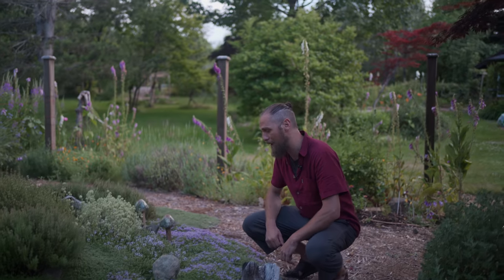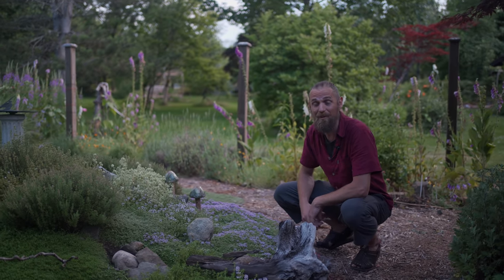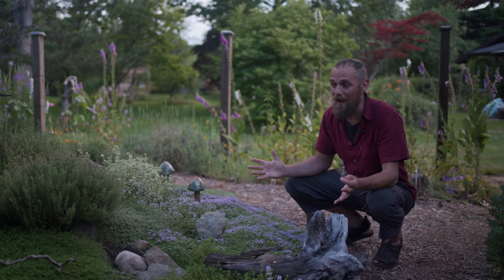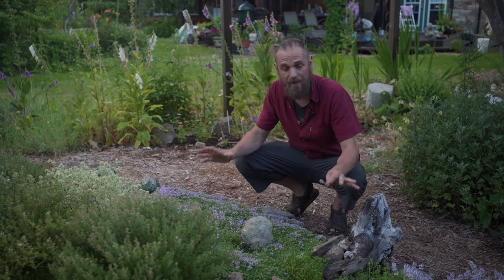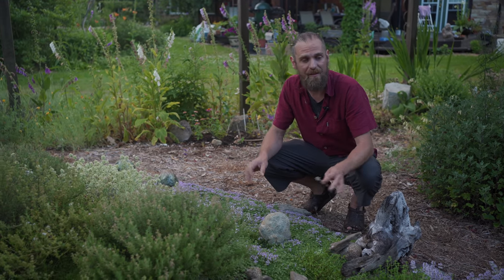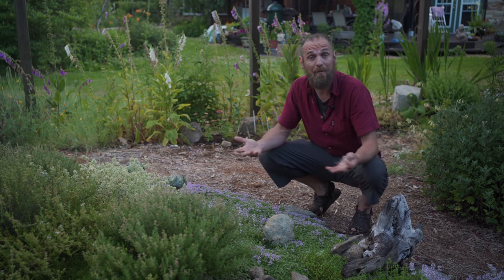As you can see here at the thyme machine, we've got so many varieties, and part of the reason I wanted to do this video here is because this is just one of the most beautiful displays of thyme that I've ever seen. Despite the difference in look, all of these are Thymus vulgaris. They are all the same species. They've just been cultivated in different ways to bring out different accents from different parts of the world.